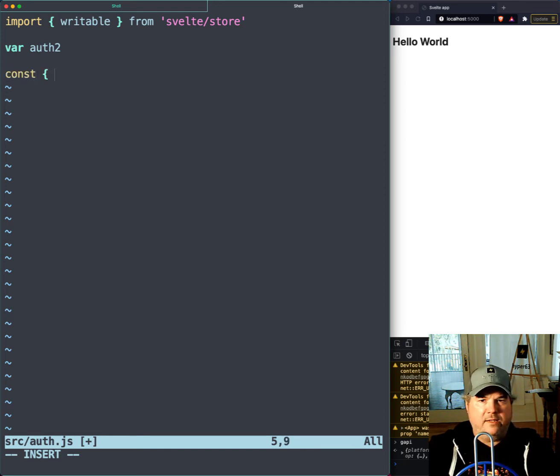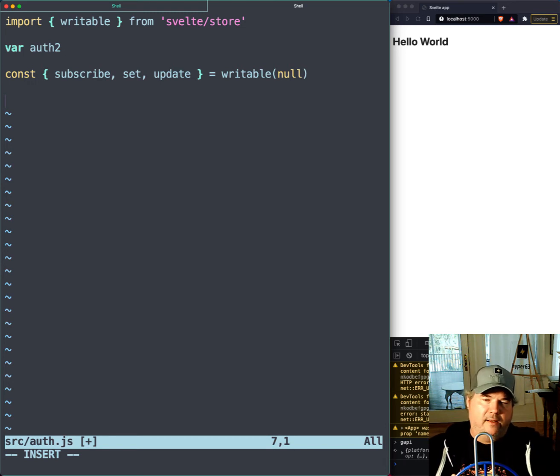And a Svelte store has a subscribe function, a set function, and an update function. And we're going to start the store off as null, which means there's no user. But when the user logs in, the store would be set with the user's profile and their token.